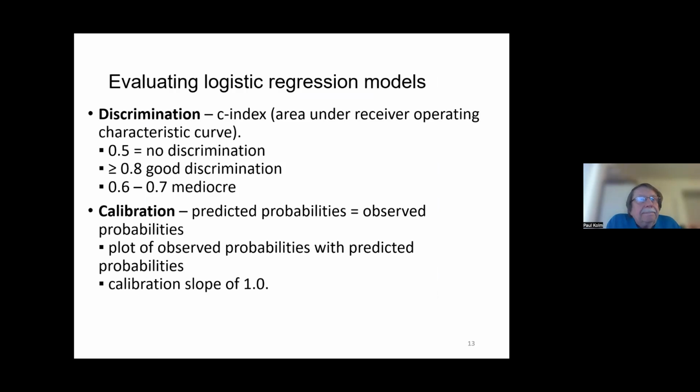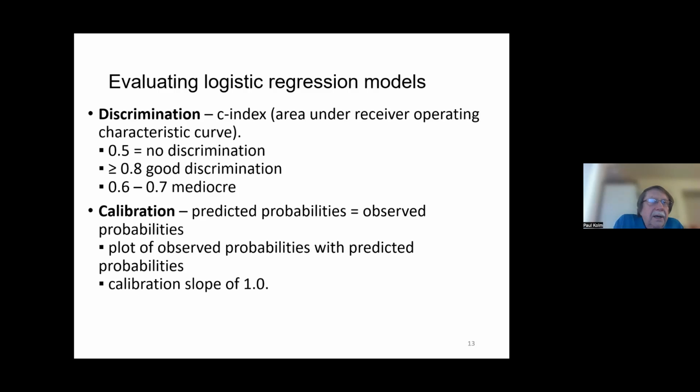In terms of the discrimination, or the C index, as I mentioned, a value of 0.5 means there's no discrimination. Generally, if we get an index of 0.8 or greater, we have really good discrimination. 0.6 to 0.7 is really mediocre. 0.6 isn't that much different from 0.5 in terms of discrimination.